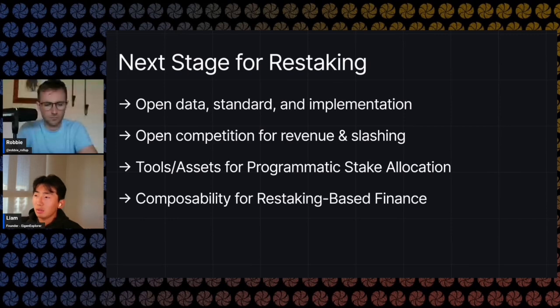And while this is very necessary in the early stages of the restaking ecosystem and for those projects, right, I do think that it's time to start embracing open competition, right? We need to foster a more dynamic and competitive ecosystem where services can compete for revenue and slashing conditions, and true value is really discovered through competition, remember, from the very early slides that we talked about. And without it, we really won't identify the services and operators that bring the most value to the ecosystem.